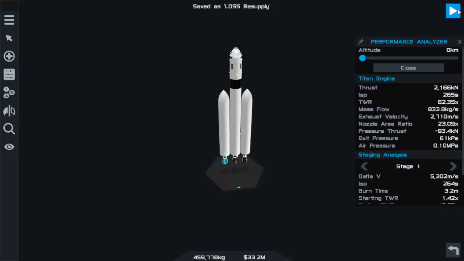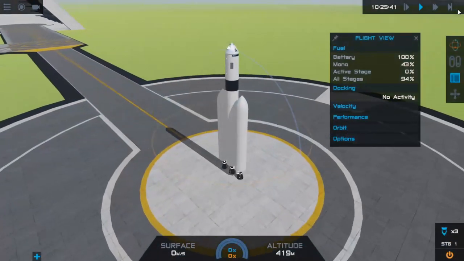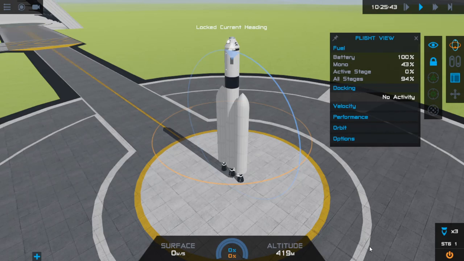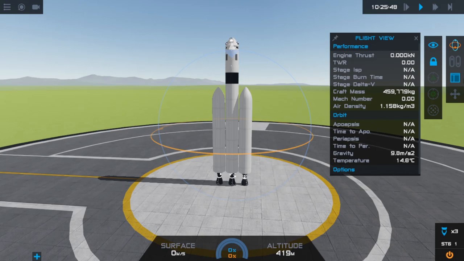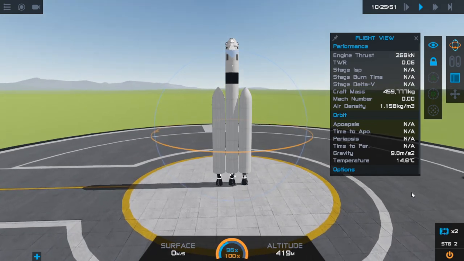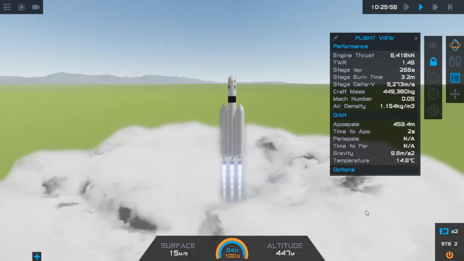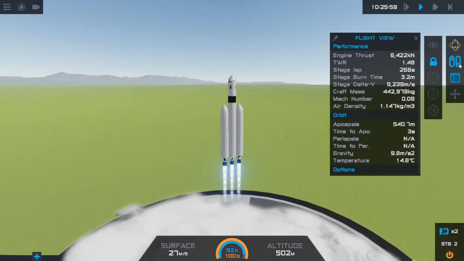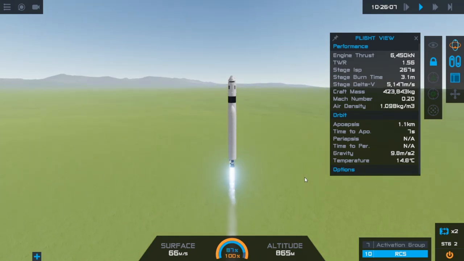See if this is the resupply shuttle. And launch. Nice. Oh, I should have rolled it. I'll have to do a roll program. Okay, so full throttle and fire. And we'll straight away go into a roll program just so then boosters, when they separate, won't collide with the rest of the shuttle. Rocket.